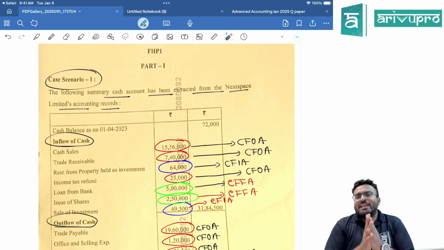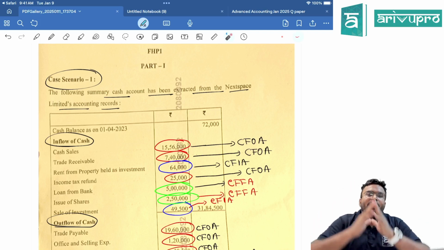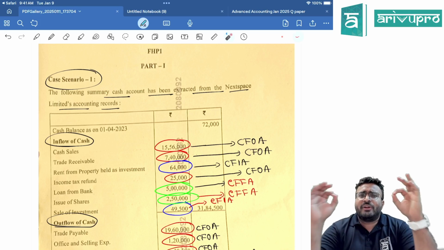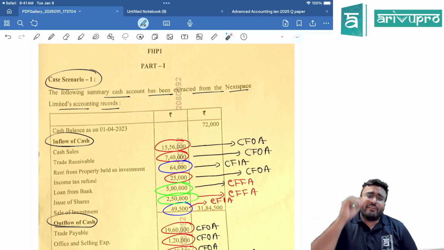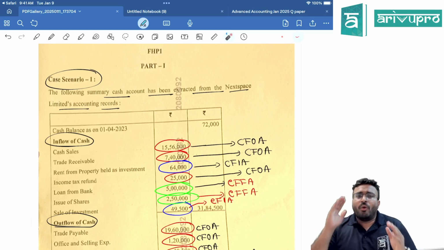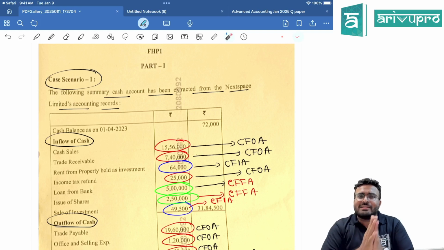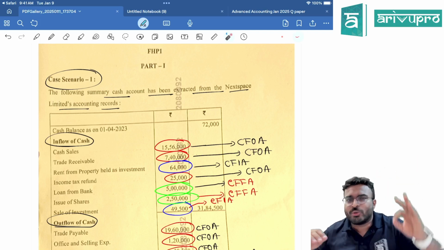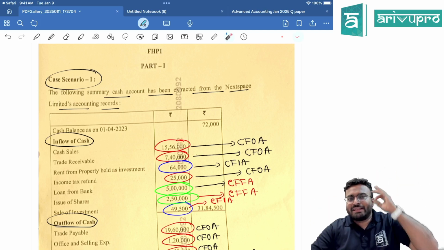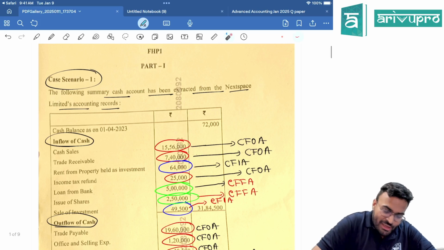This is Jan 2025 CA Inter Advanced Accounting Paper Review, guys. We will discuss all the MCQs in detail and we will go through the descriptive part as well. Watch this video till the end to get the answer for all the MCQ answers. So, 30 marks MCQ, easy MCQs asked by ICAI. Okay, let's dive deep. First question, case scenario they have asked.